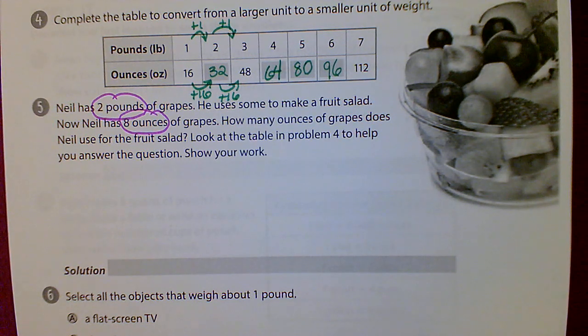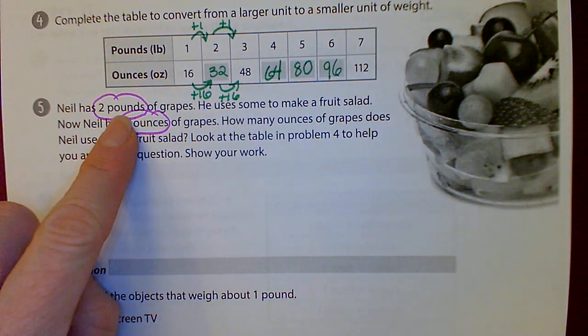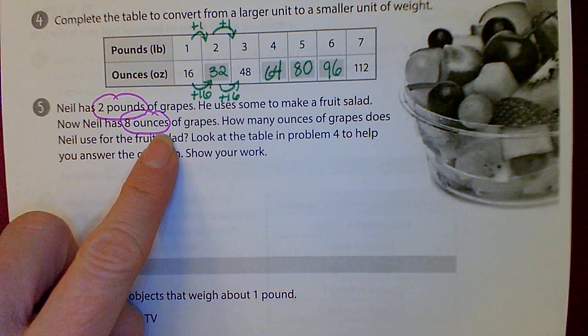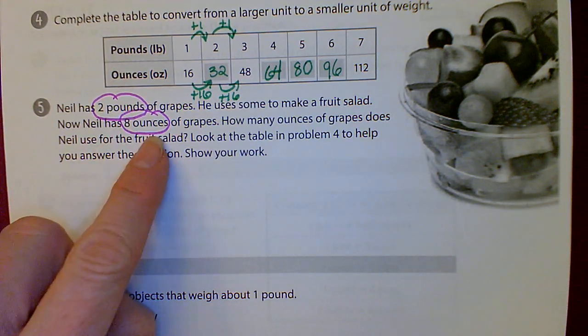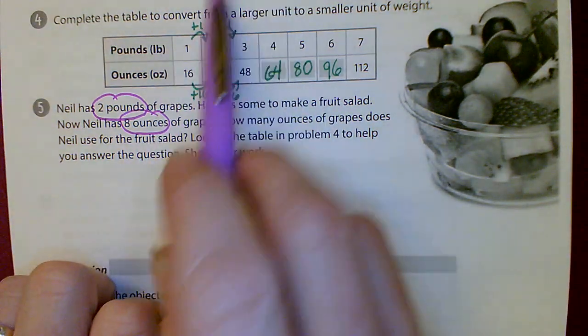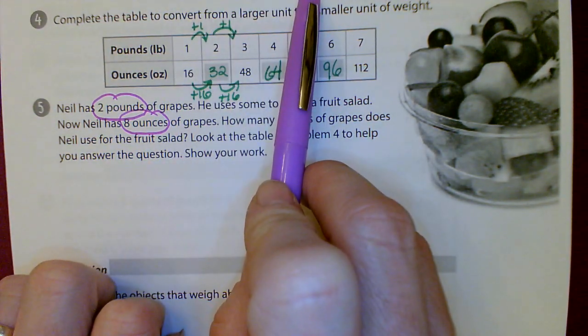First thing that you must always do for these word problems is you must convert one of your units of measure to the other. And it is going to be easiest for you to convert the pounds into the ounces, to take the larger unit. Pounds are heavier than ounces. They are larger than ounces. It's going to be easier to turn your pounds into ounces. You're going to use this rule that 1 pound is 16 ounces.